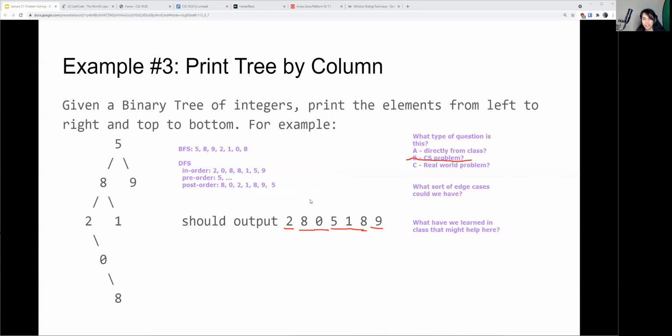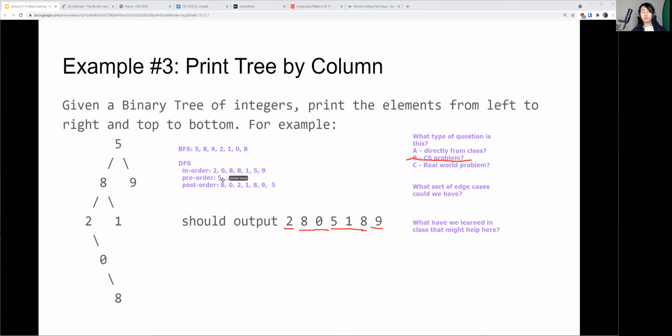All right. Is it mirrored? No, even if you reversed one of these orderings, it would still not get this exact order. Or if you came up with something close, it wouldn't generalize. All right. So let's just go ahead and say this is a CS problem. It's not something we've seen in class. It's something that fundamentally you have to come up with a new solution for because we haven't seen any solutions for this in class. Right?